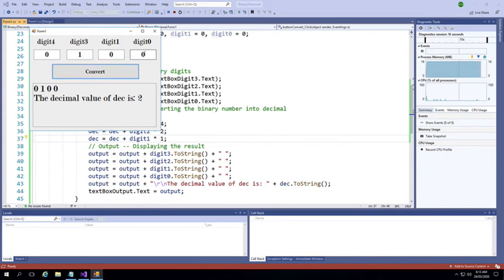Well, this should correspond to 2 to the 0, which is 1. This should correspond to 2 to the 2, which is 4. This should correspond to 2 to the 3, which is 8. So our answer is actually wrong. So we need to go back and do some debugging here. So we've made a mistake somewhere. Where have we made the mistake?